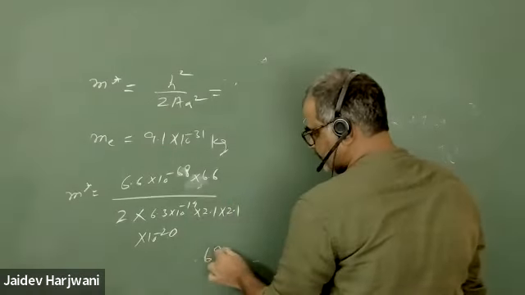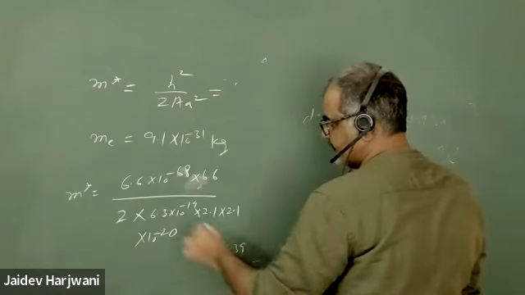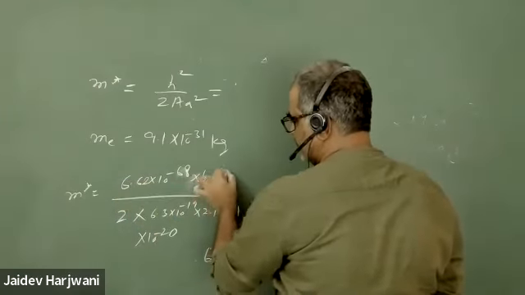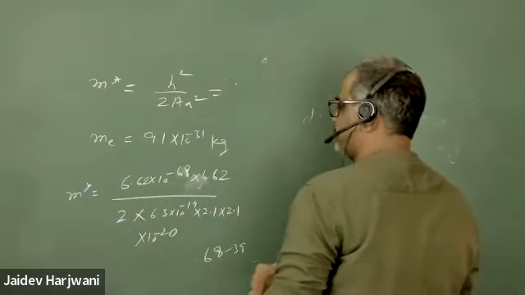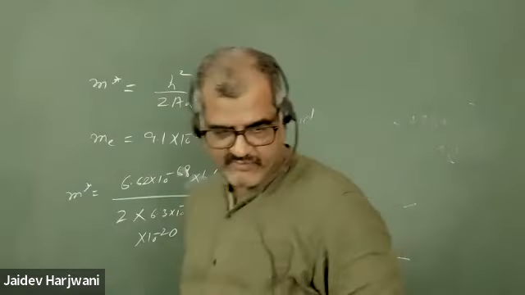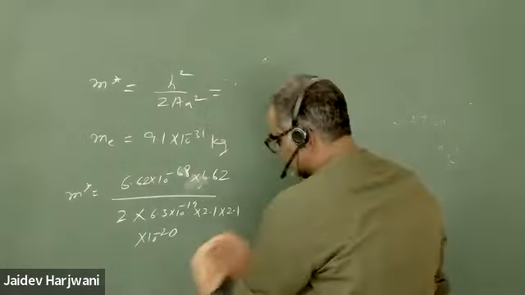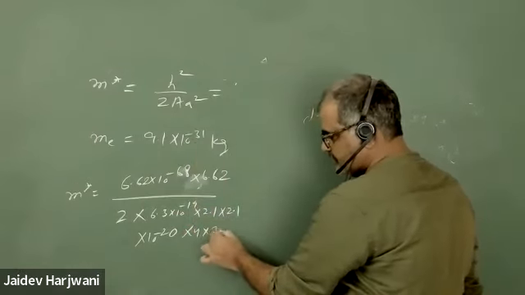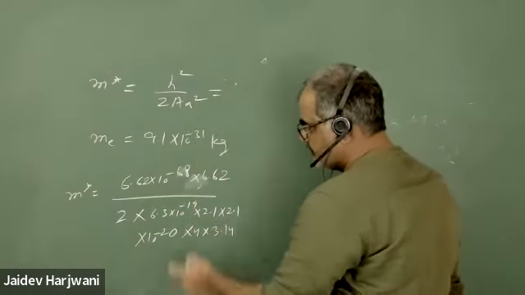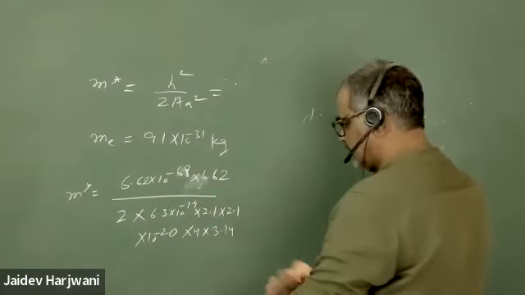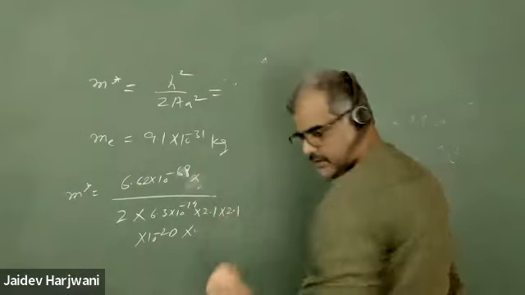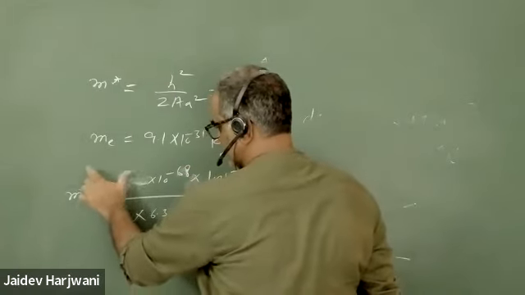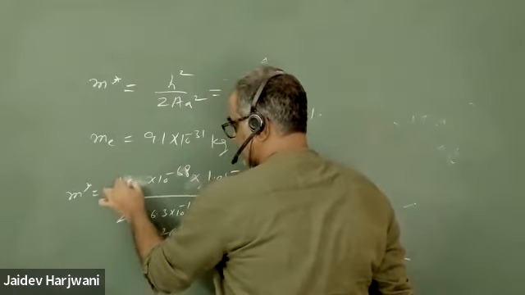Sir, the h value is 6.62 into 10 power minus 34. You want the h cut value? Yes. Okay, correct. So h cut is h by 2 pi, about 1.05 into 10 power minus 34. A square also you want. So better to write 1.05, and this is also 1.05. Correct. So now how much is coming?